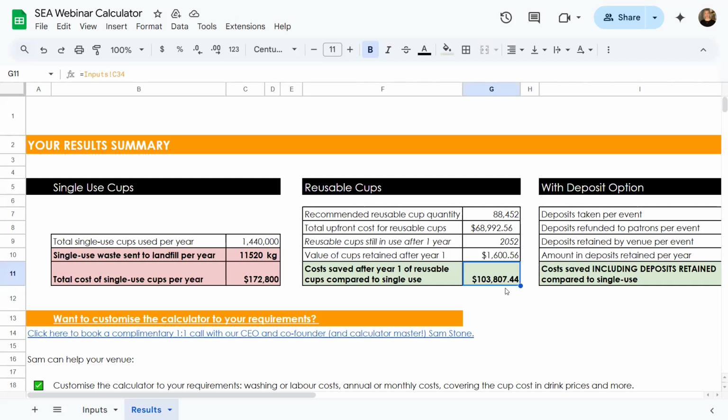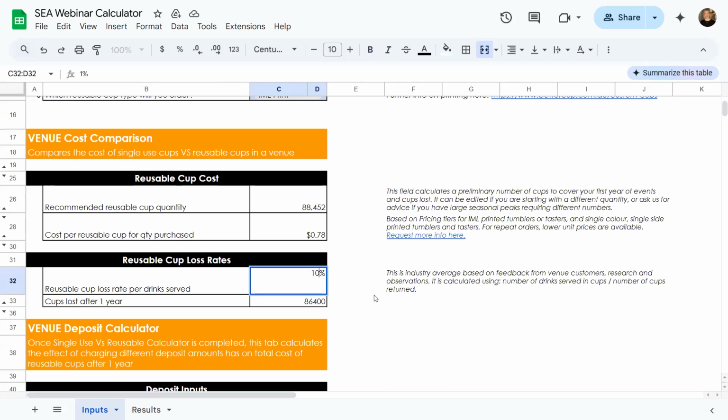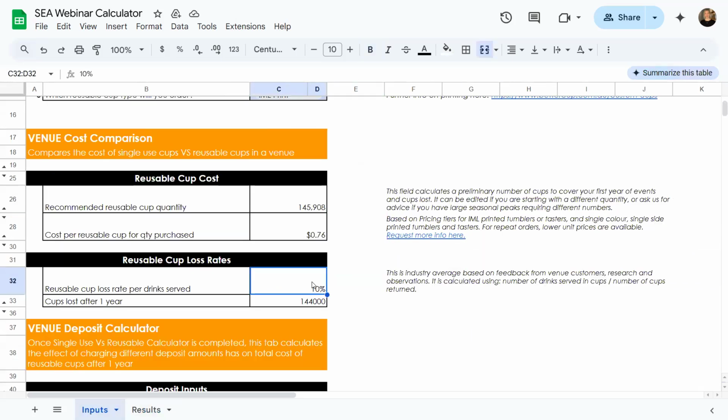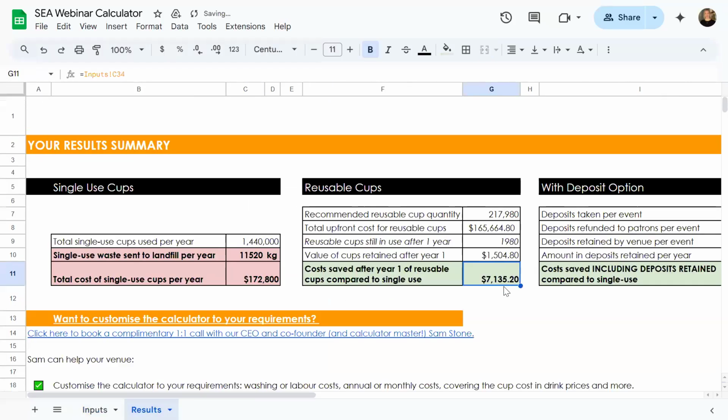which is a crazy amount. But a place that is this big is pretty unlikely to have a loss rate of 6% starting out. So I'm going to go back and change that to 10%. So you can now see that they're saving around $62,000. And now you can see the impact of these return rates, because if I change it to 15% loss, suddenly they're only making $7,000. And they're probably going to need a higher budget amount than that to cover the cost to wash all the cups.